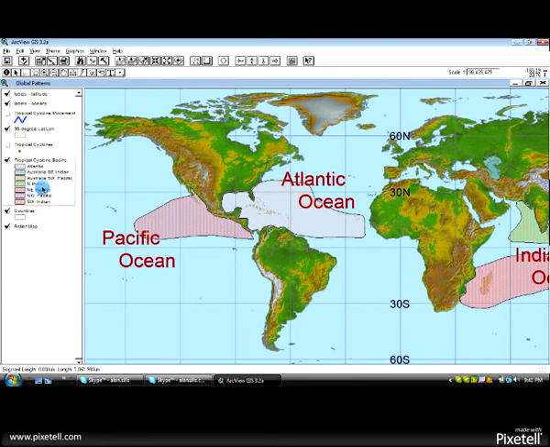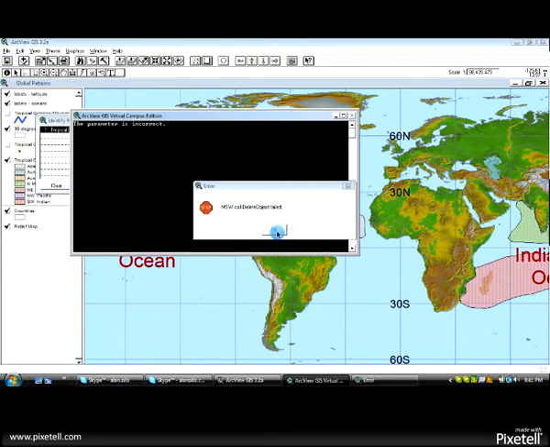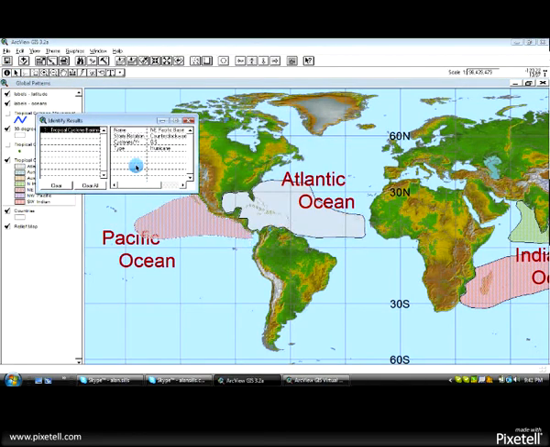When I activate them, I can now use the Get Info tool, which is this little eye here, activate it by clicking on it. And then by clicking in an area, I had a failure. Well, I got the information I needed. By clicking in this area, I got the tropical cyclone basins. The name of it is the Northeast Pacific Basin. It tells me storm rotation. It tells me number of cyclones per year. And it tells me what we call them, whether it's a hurricane or whatever.